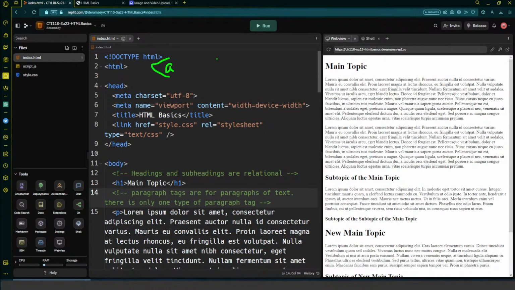Our anchor tag is a paired tag, right? So we do use 2 tags for our anchor tag because there is some information that goes in between them.